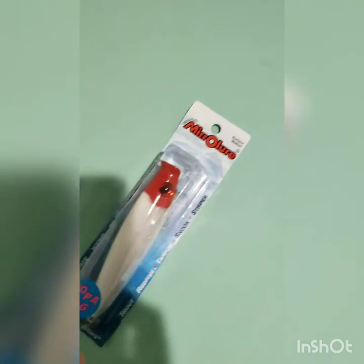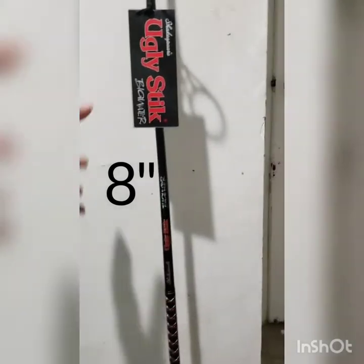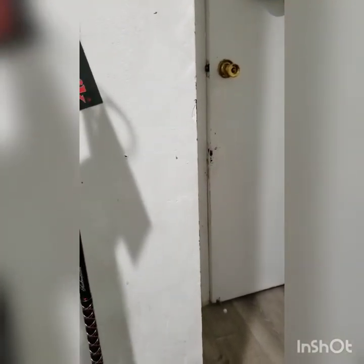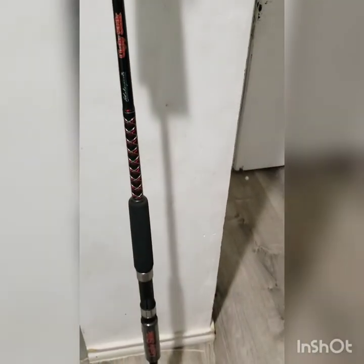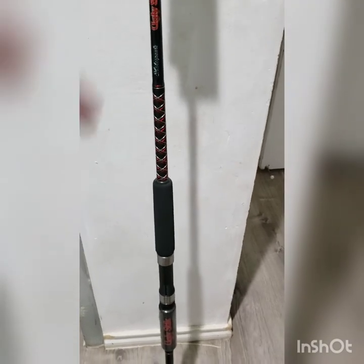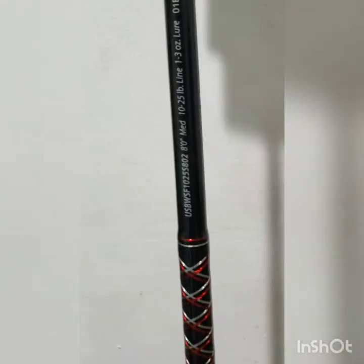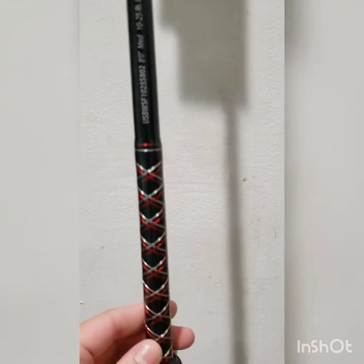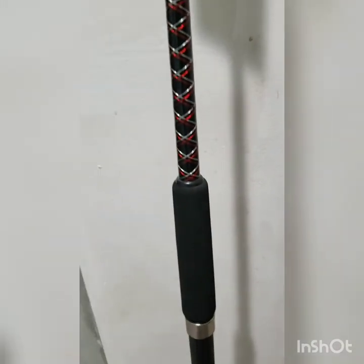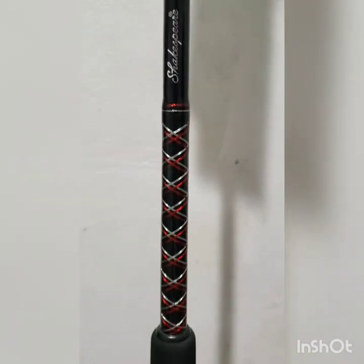But that's not all I bought. Here is the showstopper — I went and bought myself an Ugly Stick Big Water. I'm going to use it for a surf rod; it's an eight-footer, two-piece. I'm really excited. I didn't get the combo so I do need to get the reel and braided line. I'd probably put 20 to 25 pound line on it — 20 to 25 pound is pretty good.